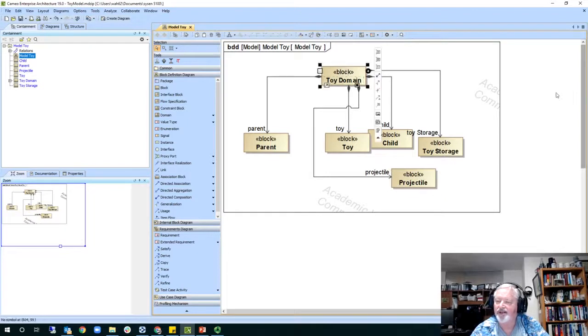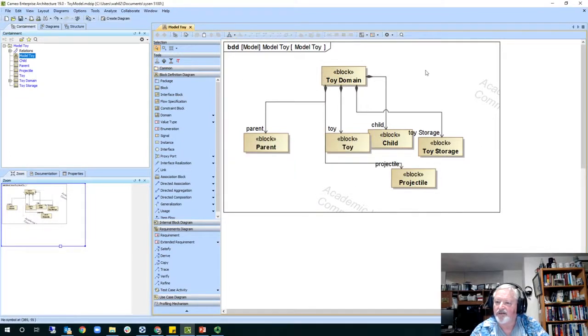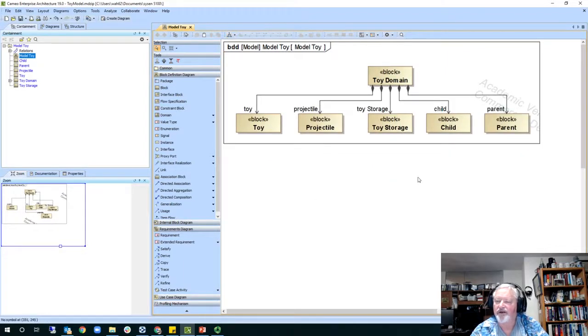We can always come up here and select, let's see here. There we go. If you just select nothing and hit this button here, it'll automatically lay it out. Pretty nice. And you notice each one, when you created these, this linkage here, that it gave it a name.